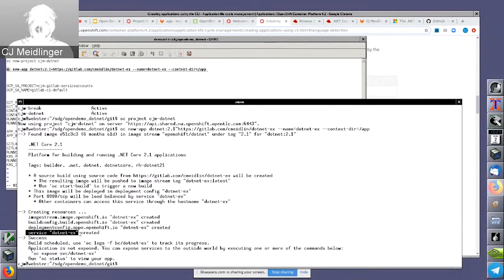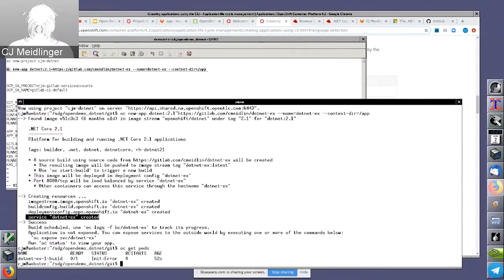And then the service is a resource that you can point to when you need these applications to either talk to the outside world or talk to each other. And the reason for that is in a clustered environment like this, we're going to have these pods that spin up. And go ahead and watch some build logs while I'm talking. Let's see. Uh-oh. That is not good. Get pods.